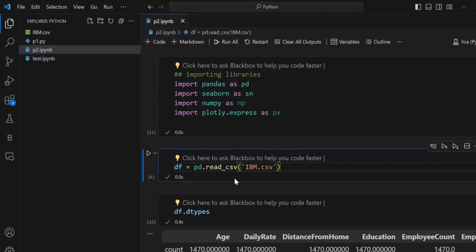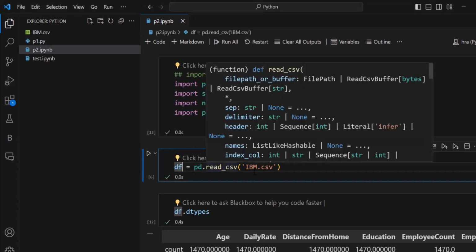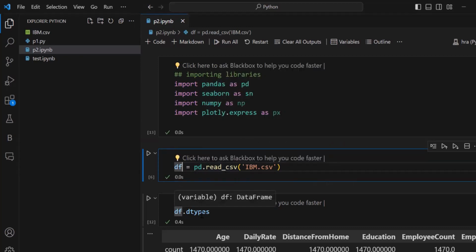Once you enter this code, this line of code will help you read your data file from your system. For our ease, we are labeling this file as df. In all the coming codes, we will be using the df. You can label it with any name, but here I'm labeling this IBM.csv data as df.